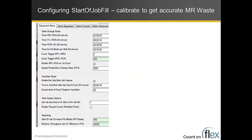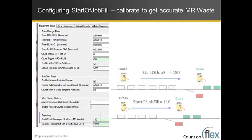So that's how we go into the Flex editor, and there's a parameter for each machine which records this. In some cases the gross and good would be spread pretty far apart. Maybe it's 150. Other machine, maybe it's a shorter conveyor, so it's only 110. It can be calibrated to get as close as possible so that we see accurate make-ready waste.